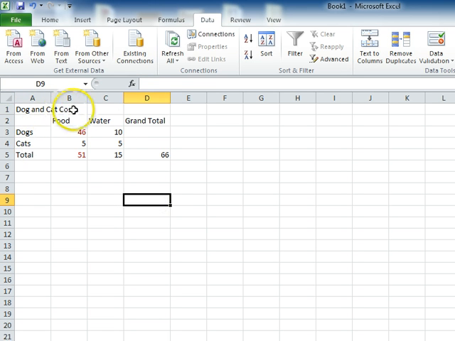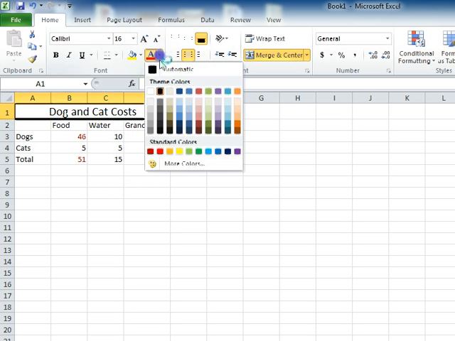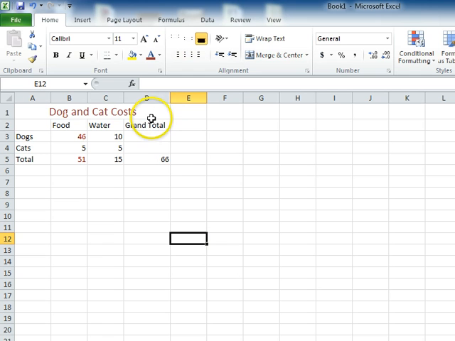All right. You can see it kind of runs into B. If I click on B, that shows there's nothing inside there in the formula bar. But if I click in here, it's all of it. So really what I want to do is have it go across the entire way and center it up. So I can go to the Home tab here and click this Merge and Center button. And now it's made it one giant cell, A1, that goes all the way from this side to the end of D. And I can also increase the size and do other fun things with it. But you can play around with that yourself.